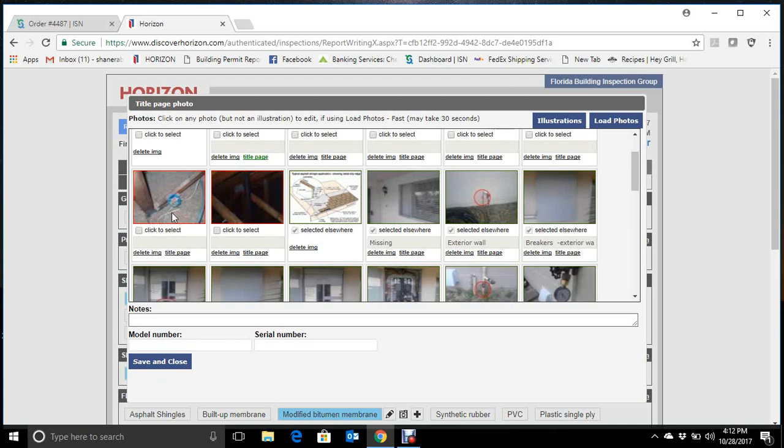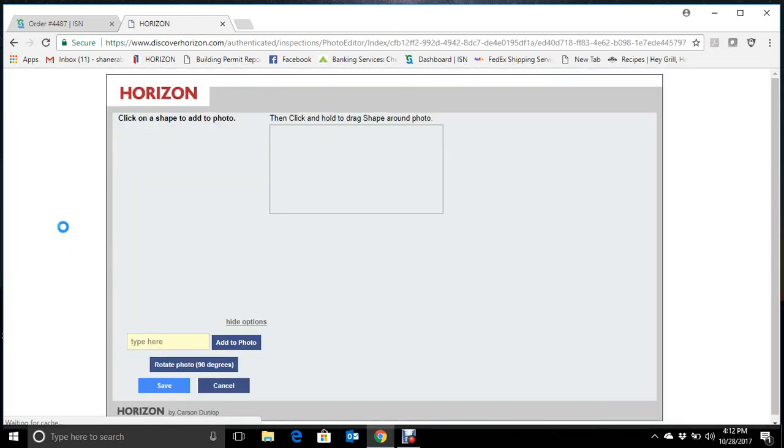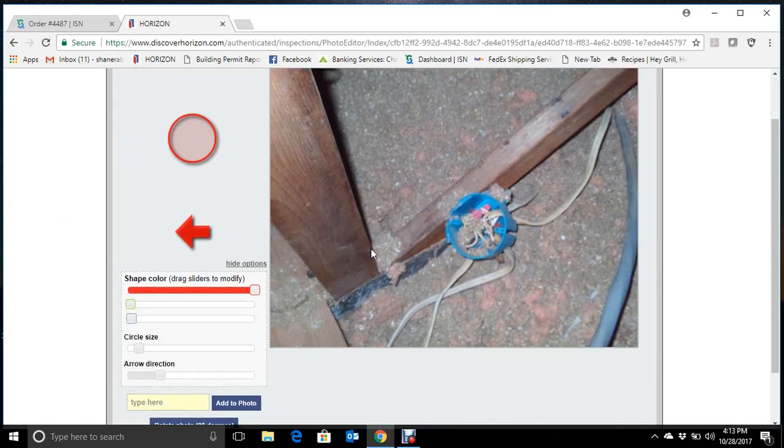So this one here, let's open it up. Just left click, and it'll show you the cover missing. Probably doesn't need anything, but we'll go ahead and put an arrow here pointing to where we're talking about. That's a good idea if you have a picture with a lot of different items in the picture and you need to designate exactly what you're talking about. It's good to put an arrow or a circle.